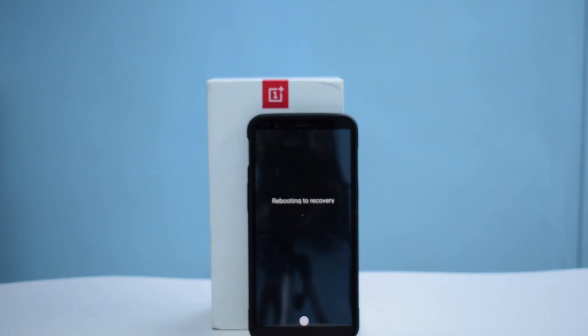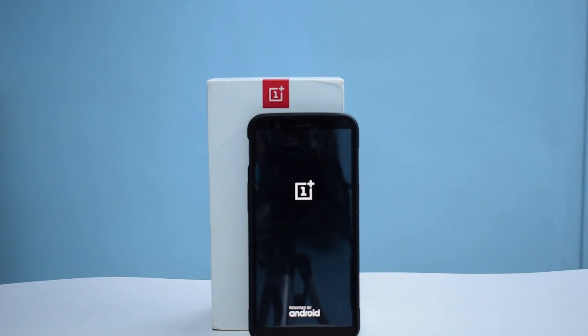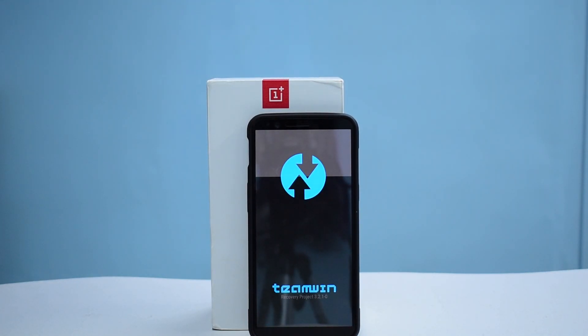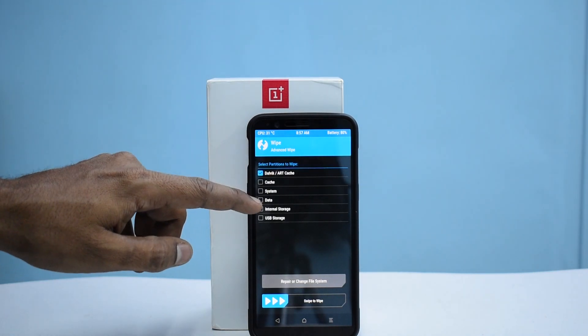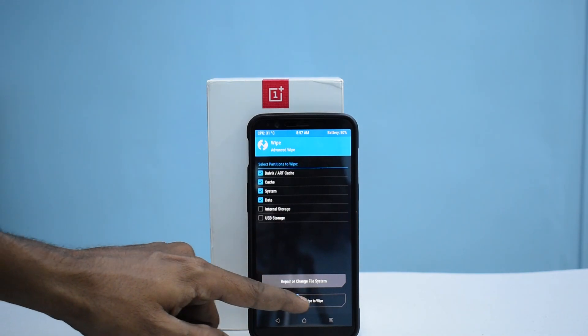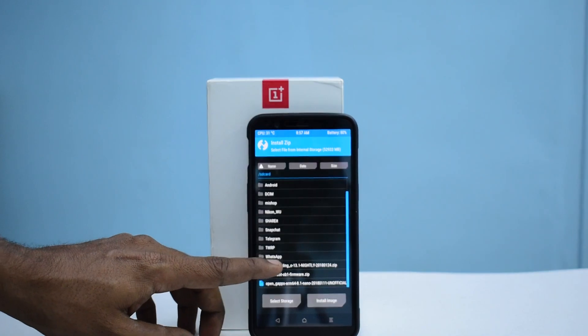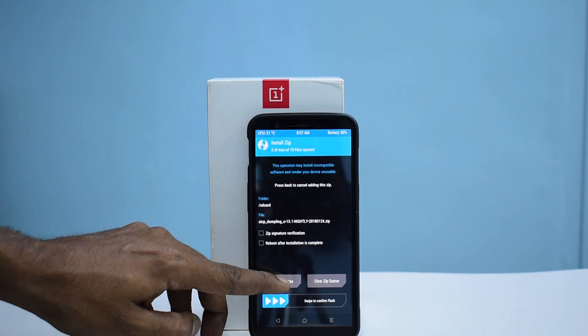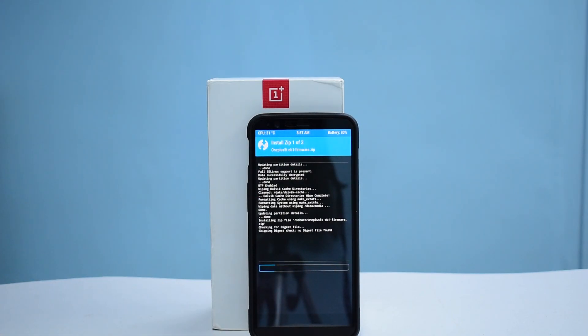Select advanced reboot and it will directly boot into recovery. As I said, this ROM is not so new — I've had a lot of experience with it, ported it myself for the Sony Xperia Z1 back in the day. TWRP is ready, so we will go to wipe → advanced wipe → Dalvik cache, system, data. We won't wipe internal storage because that's where our files are. The wipe is complete. We'll first install firmware, then the ROM, then GApps — you can select all three or four zips together and TWRP will flash them in one go. Right now we are flashing the firmware.